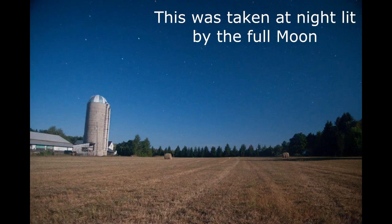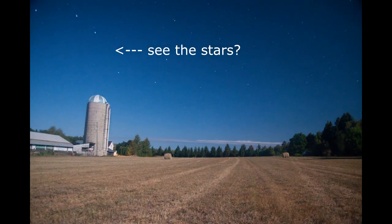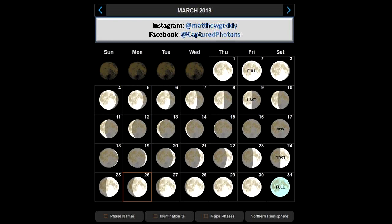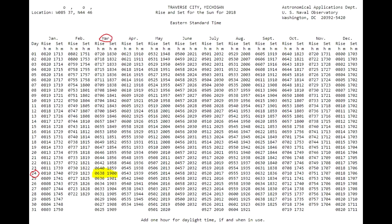Last but not least, keep in mind that the moon is going to be out. When it's a full moon or even a half moon, it will be so bright that it'll usually obscure the Milky Way, at least to a large degree. Keep an eye on that — just look on a calendar and it'll show you the phases of the moon. If you're going on a trip and it looks like it'll be a half moon, you might luck out — maybe the moon won't be up when you're around to shoot, or you can choose a time when the moon is still below the horizon.